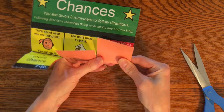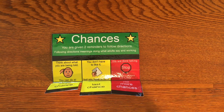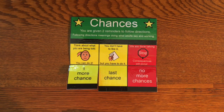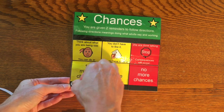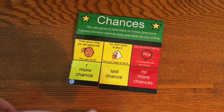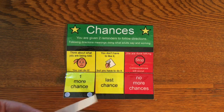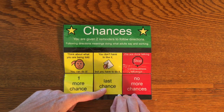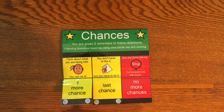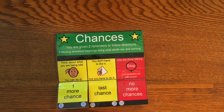So we've got all of our flaps up. Good to go on that. We need to install our little Velcro dots. Okay, we're going to go ahead and put our Velcro dots in, and we're going to start with the hard Velcro at the bottom. I'm going to put a dot on each corner of the boxes on the black line. That's going to give me a chance that when I put my softs at the top and I need to pull down a flap, I can stick my finger right down in the middle and pull the flap straight down. Just get hooked in there pretty easily.